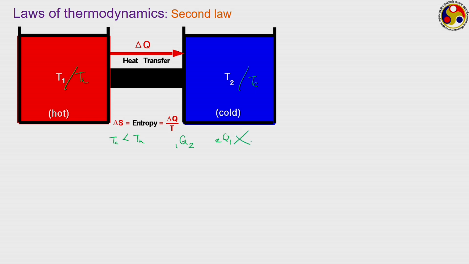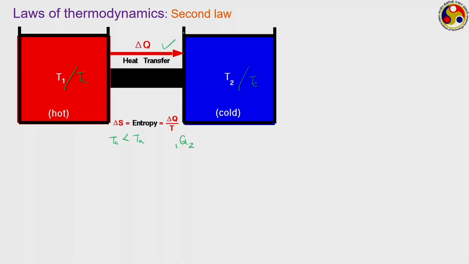Heat transfer from 2 to 1 is not possible unless we add some additional effects in the form of a heat pump or refrigerator. So, the second law of thermodynamics gives you the direction of heat transfer. The zeroth law of thermodynamics defines the concept of temperature. The first law says that there will be heat interaction between system and surrounding as long as they are at a different temperature, but it does not say anything about the direction of heat transfer, which is given by the second law of thermodynamics, which says that the heat transfer will always be from the high temperature to the low temperature, just like shown in this particular case.